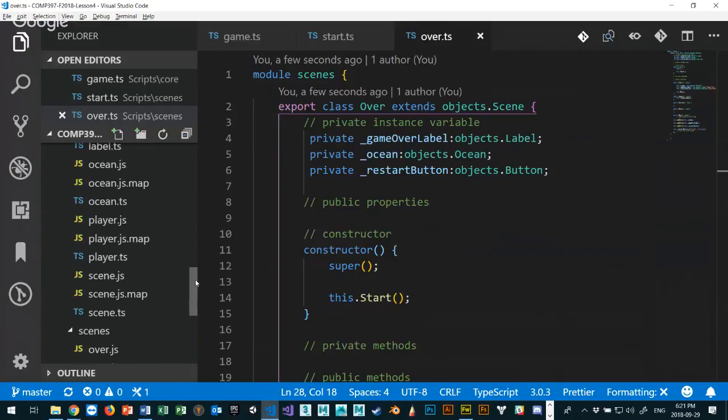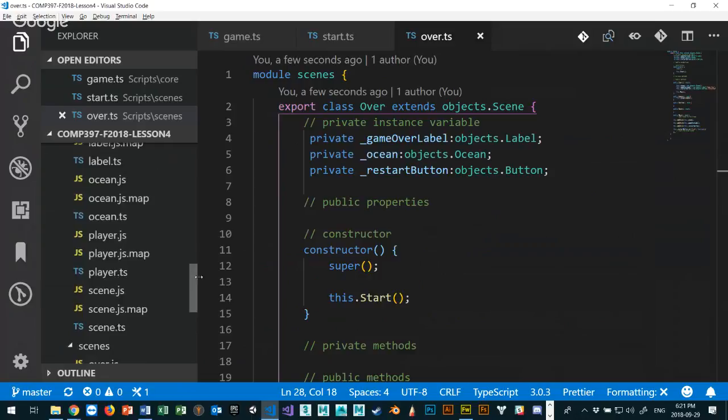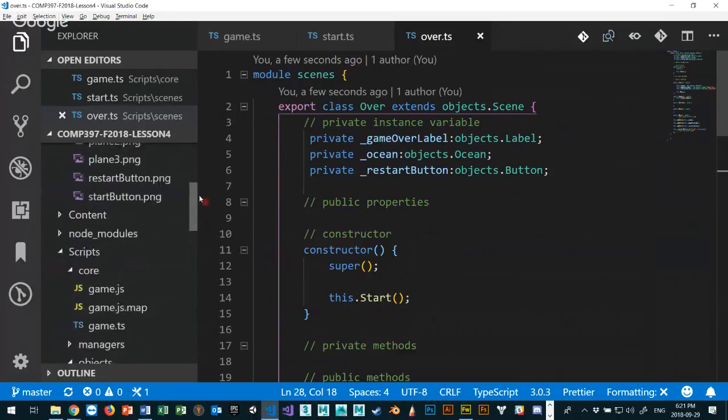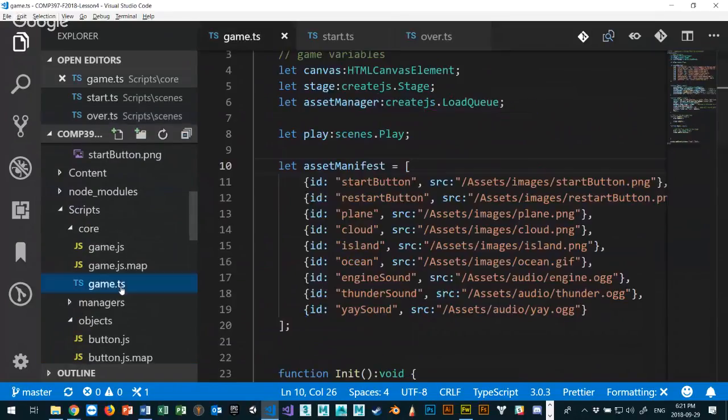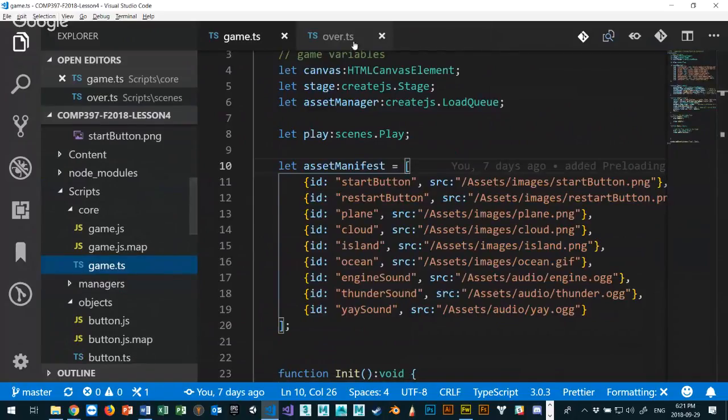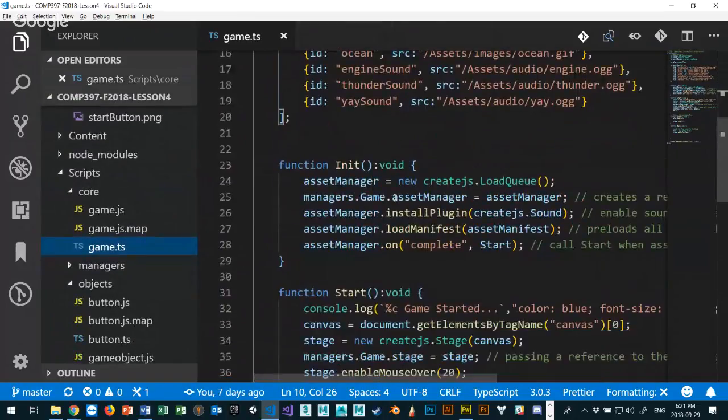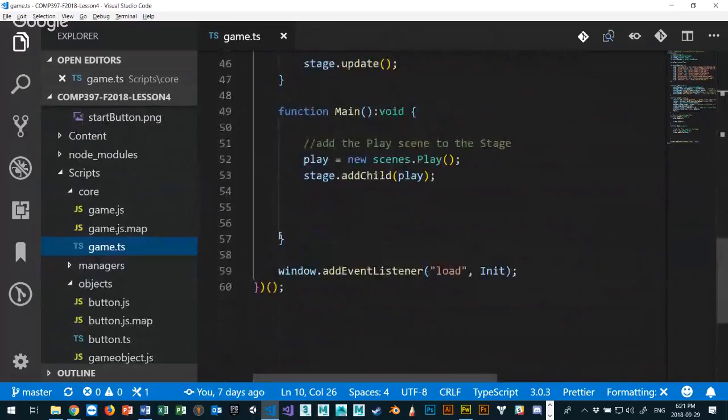Okay. Next part. What I want to do is in my game.ts file, which is way up here, I'll just kill these two things for now because I don't need those editors. What I want to do is be able to switch between the different scenes depending on what the player decides to start with, right? I want to have this idea of what the current scene is.